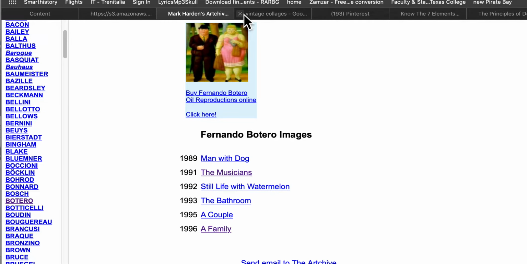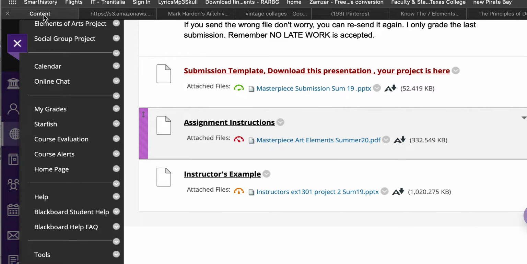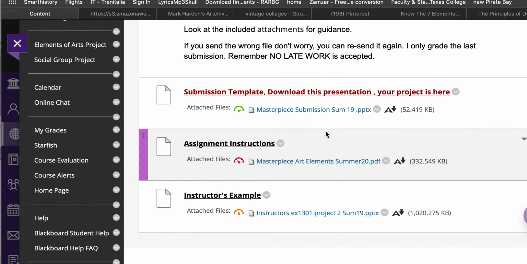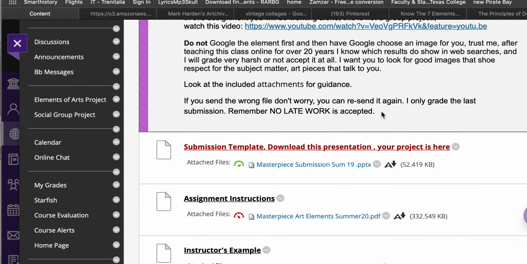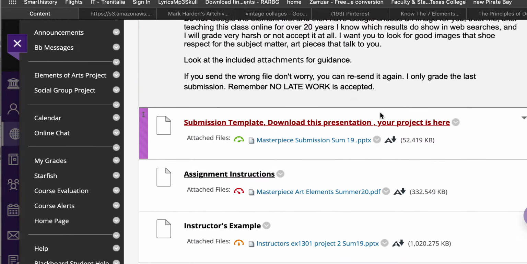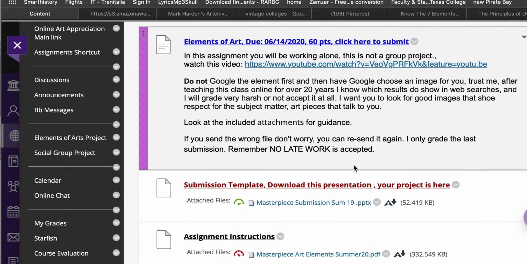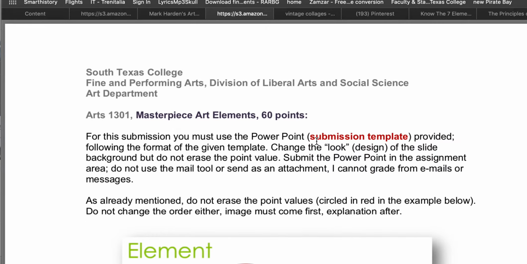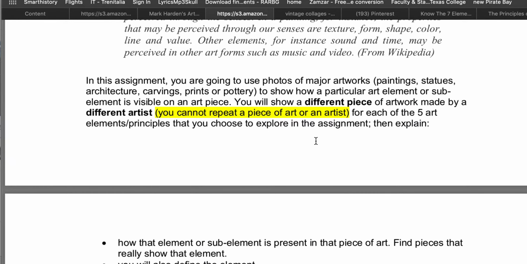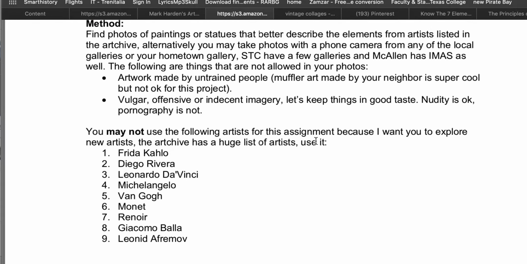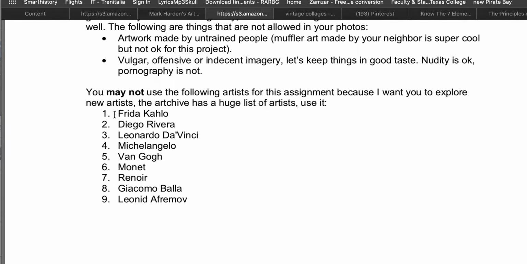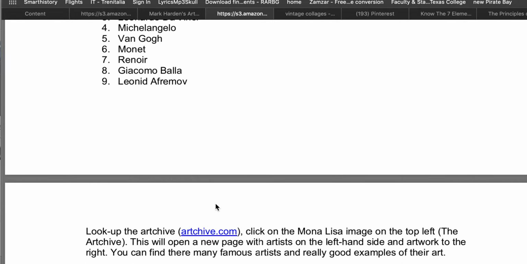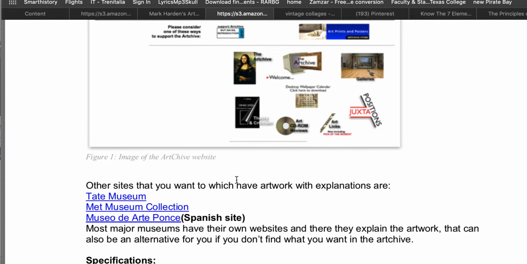Okay, so let me go back to Blackboard, and then remember you have your elements of art. On the instructions here, you're gonna see the archives that you're allowed to use and the ones that you're not. This is the one you're not. The ones you're okay to use are on the archive.